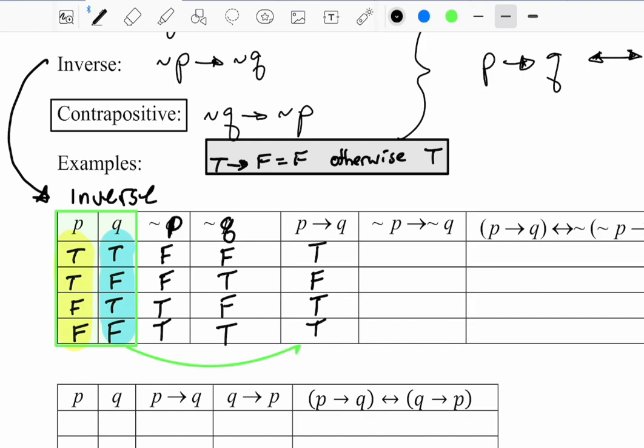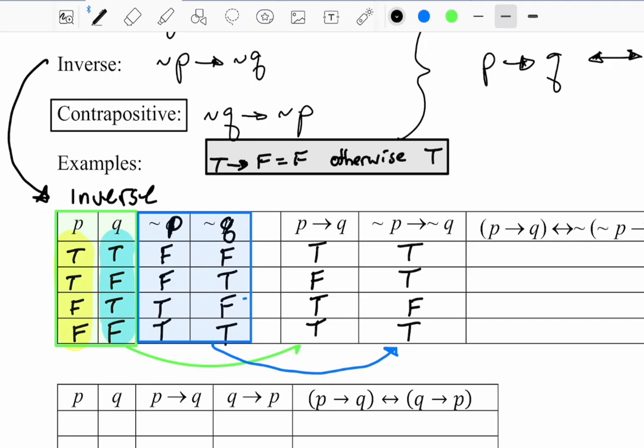Then we're going to look at the not P and the not Q. That's going to give us our next column, applying the same rule. True implies false is false, otherwise true. So I go across the board here, I see false and false, true. This is the one that'll actually be false, true then false, true then true. So the only instance in which we're going to get a false is this one. Otherwise, it's going to be true.